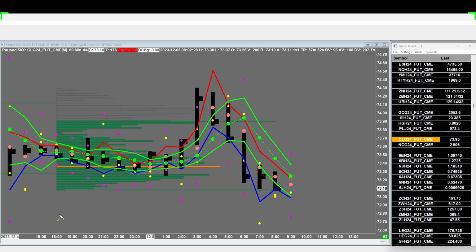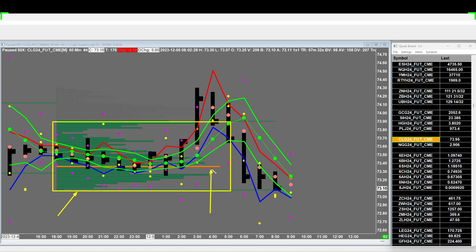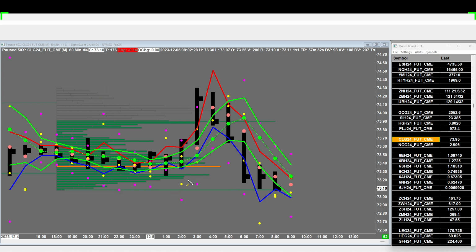So you've got the value area here in green. Again, this is where 70% of the day's volume is trading up to this current point in time. We've got the point of control, the most heavily traded price of the day in orange, and then you've got all the light gray volume outside the main value area. This is above the value area high. This is below the value area low, and we've got the value area high, this green line here, the value area low, this green line here.